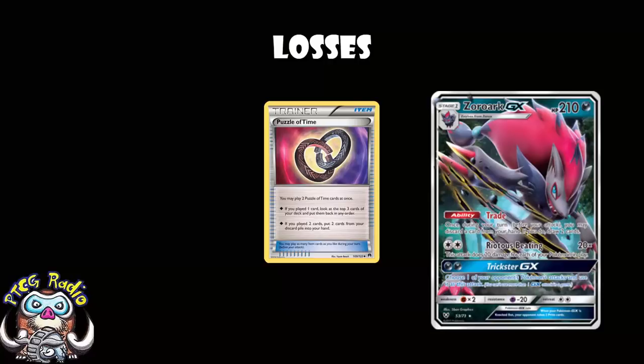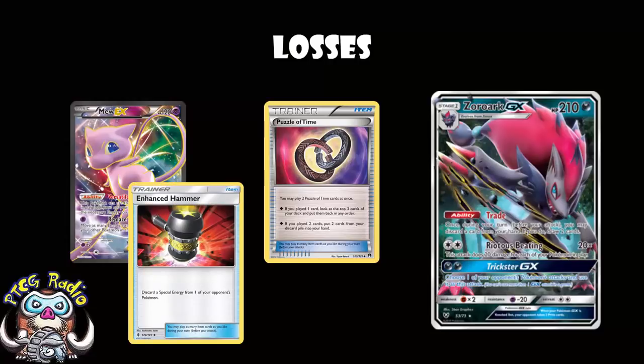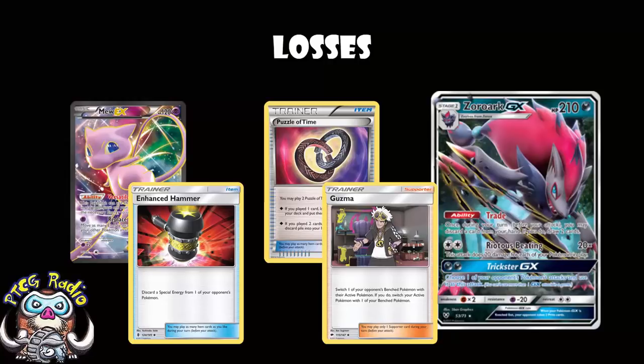So all of these neat little tricks that Zoroark has, playing a single Mew EX and being able to reuse it, although Mew EX is rotating. Playing 1 or 2 Enhanced Hammer, but then basically having access to it whenever they like. Having access to Guzma far more often than their opponent. It gave an almost unfair advantage. So although you've got the main parts, you can argue that Puzzle of Time is a huge loss and could rightly be considered a huge part of the combo because it gives Zoroark players such an unfair advantage.